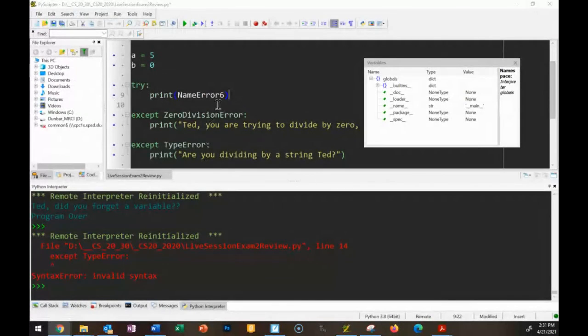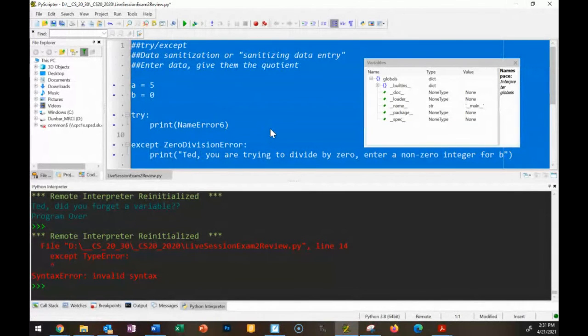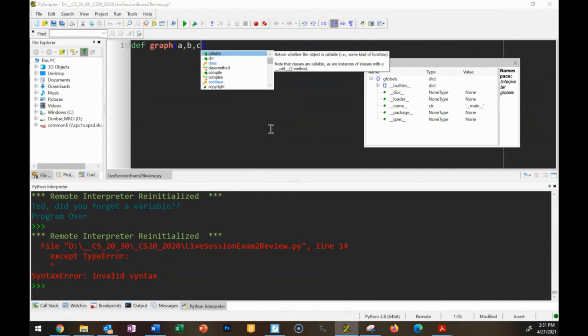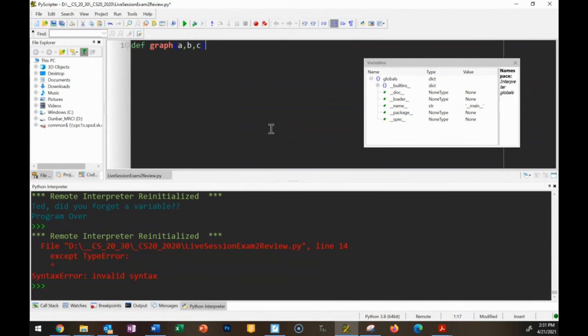Second here. You see my Python? Yeah. Okay, so for instance, let's def graph, and it's going to accept 3 numbers. So it's going to accept an A, a B, and a C. Actually, we'll say the C is a string. In here we're going to build the graphing function, and then down here is where we're going to send it the data. So let's send it A equals 5, B equals 6, C equals hello.